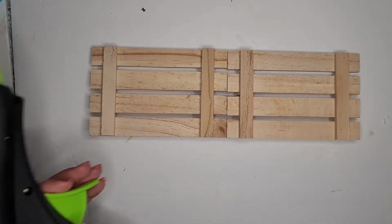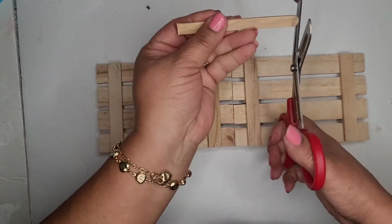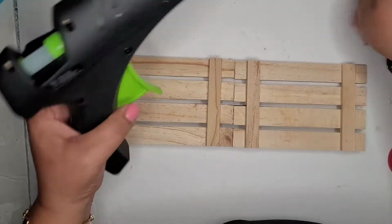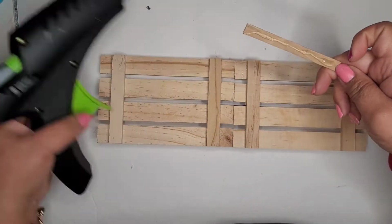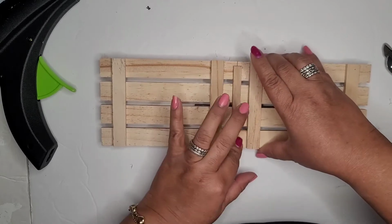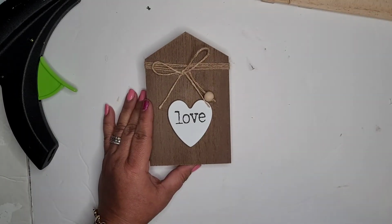And now I'm taking a small popsicle stick, one of the thin ones, and I'm going to snip off the two rounded ends just to make it long enough. It'll fit in the gap. And I'm just going to put some hot glue on the popsicle stick and place it on the gap to help secure it better. And so that's all I'm going to do for the back. And so now I'm going to turn it over, and I'm going to take three of these little houses.